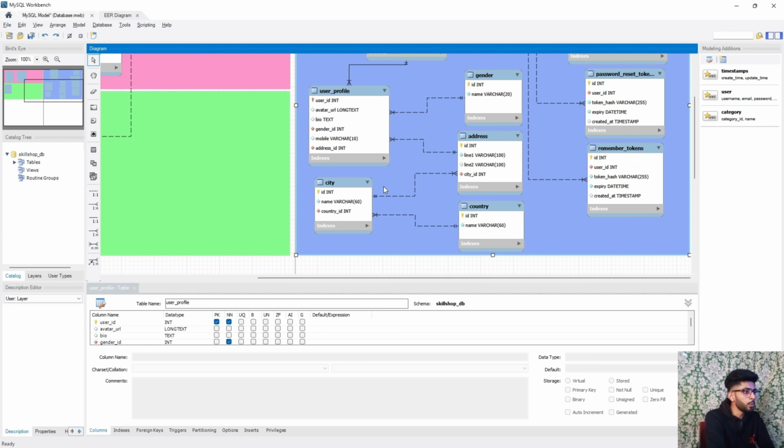Now because of this structure update, our backend updating logic becomes slightly more complex. Earlier we only updated one table. Now we must update the user table, update or insert into address, update or insert into user profile, and maintain foreign key connections. This is why our backend processes use multiple queries, but this makes the system more scalable and professional.